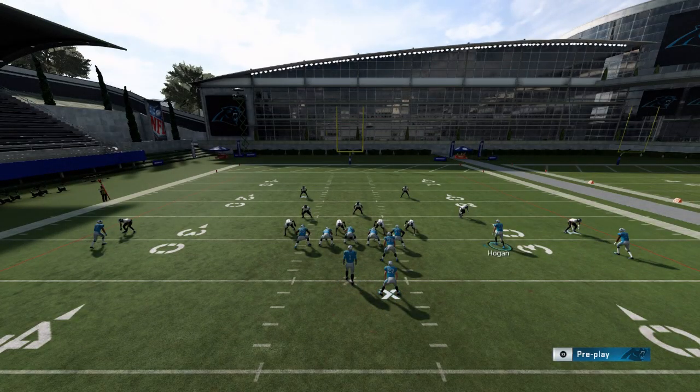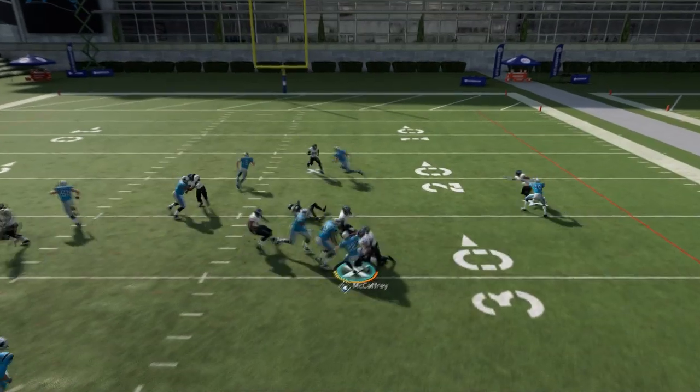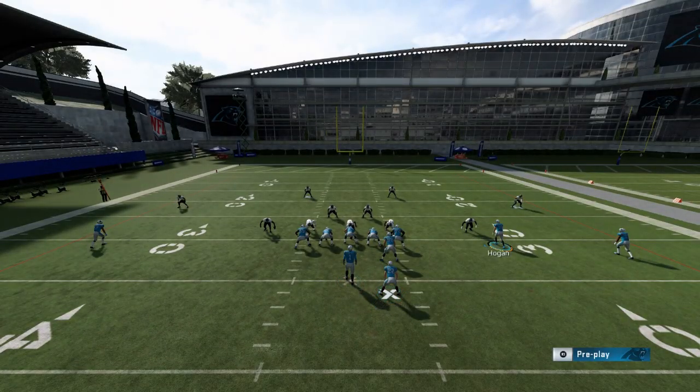So that's another option. You can bring him over here and he's going to come to the inside if you'd rather have that and have the outside kind of sealed. But there's different things you can do, different things you can motion, and if you mix in pass plays where you're motioning out this guy right here, I mean, you can set yourself up for success.